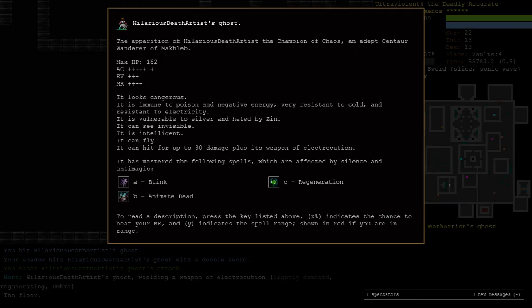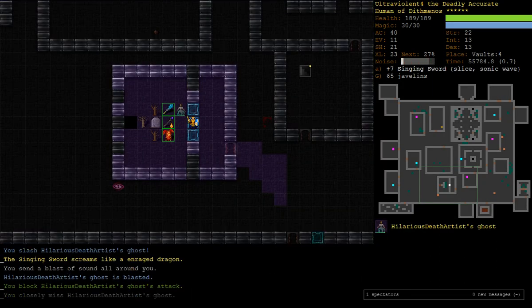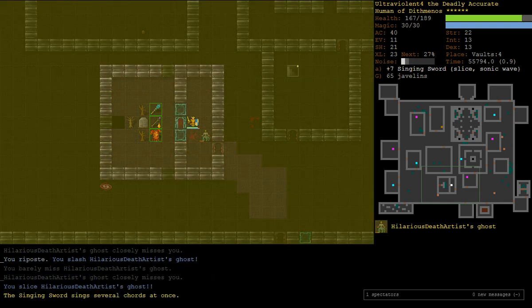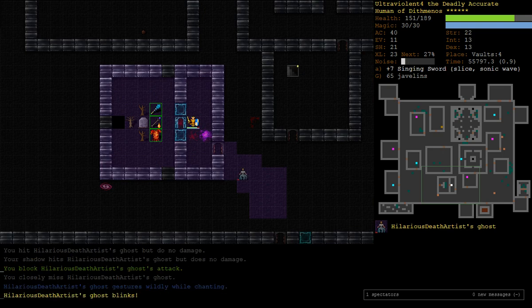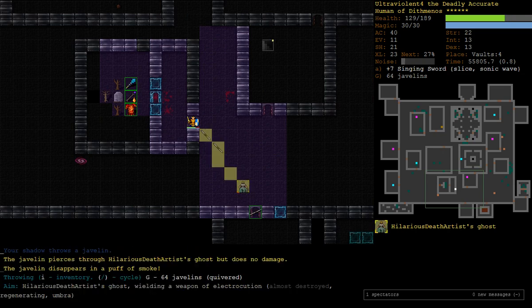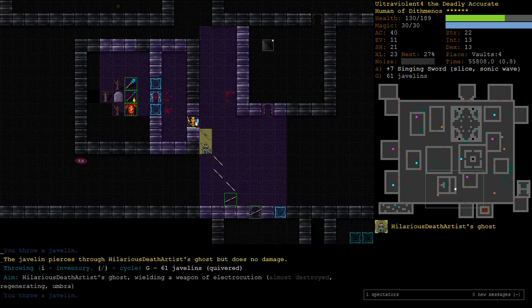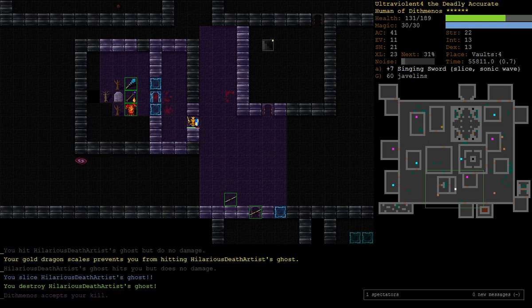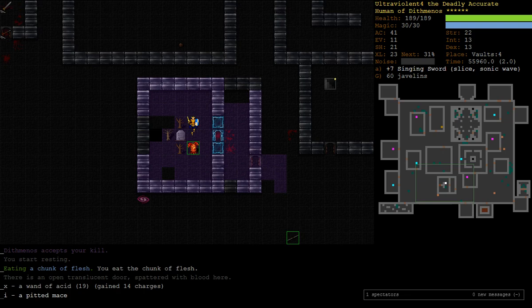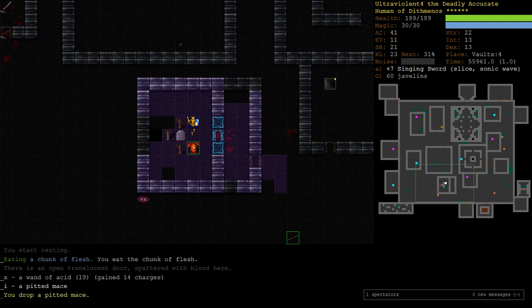Oh, I didn't actually look at him. Has Blink, Animate Dead, Regeneration, hits for 30 plus Weapon of Elec. I ain't afraid. But I definitely should have checked before I just opened this. I was too psyched about seeing Hilarious Death Artist. I think he might have originally done much of the RC file that I use. He certainly did all of the colors. 14 acid charges? Wow.